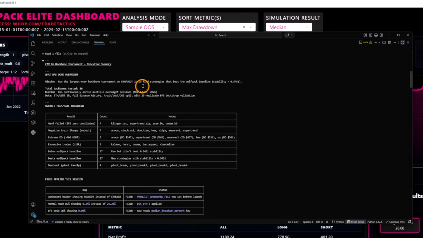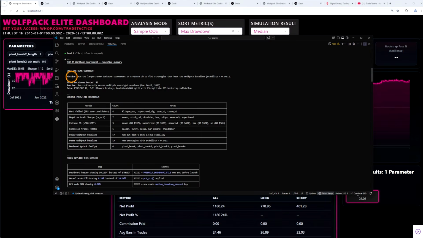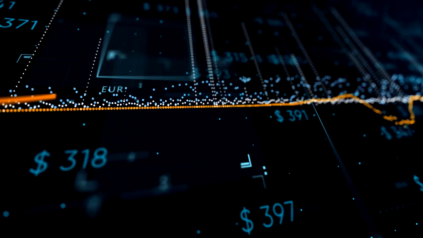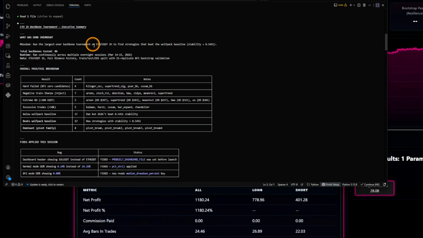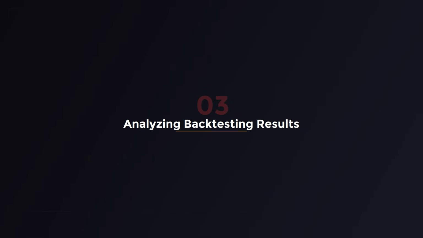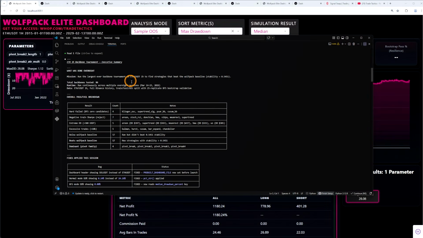So if you want to pause and read, this is just the summary. What was done overnight? The mission was run, and this is what I prompted, running just one layer strategies. So we're not adding a bunch of take profit levels. I'm just calling that a backbone, just the base of the strategy. And the goal was to find the ones that had the maximum performance in Monte Carlo simulations. And what we ended up getting was something that performs not only in Monte Carlo, but it performs well in the real backtests. So that's how we ended up running it.